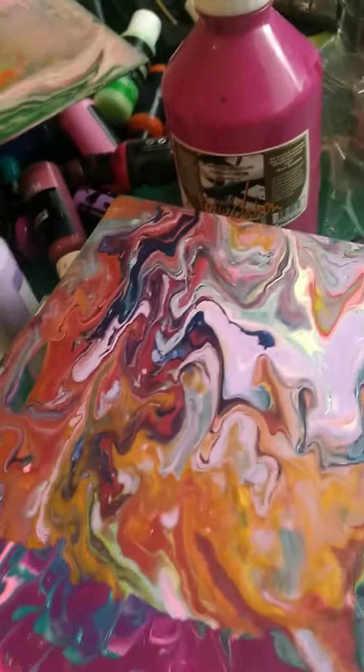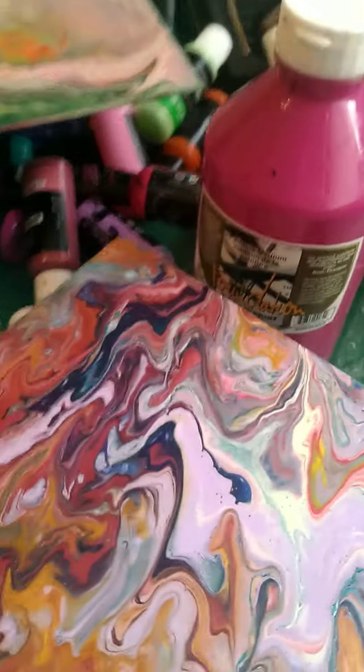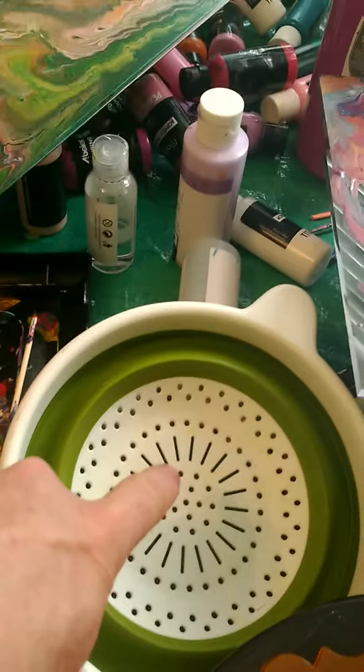Here's another one I did last night and added a little bit more today. I used a toothpick and made that design there — that turned out really cool. Some advice I've heard on YouTube: if you don't like a pour, you can just redo it. I've learned that the salad strainer works out good.